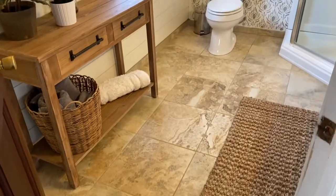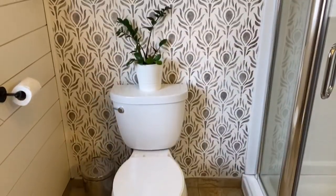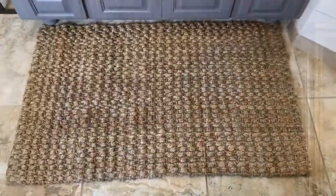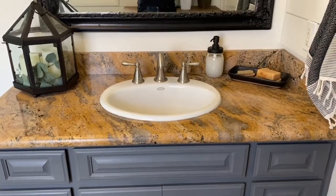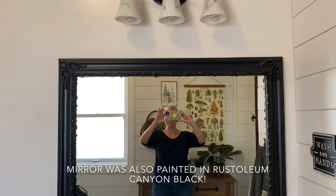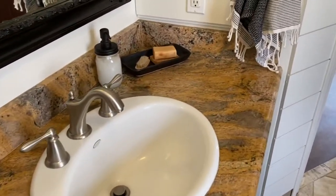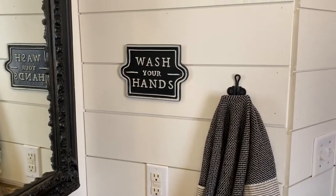I'm so pleased with the way this bathroom turned out, especially the stencil. I looked at wallpaper and stencils and ultimately chose this, and I just think it's beautiful. We just did one focal wall. I'm still looking for the perfect rug for this spot, but for now my daughter had one I could borrow. And I painted this mirror. You can see how the light fixture just draws your eye up to these high ceilings. There's a little lantern here that I thrifted with some eucalyptus, candles, and soap.